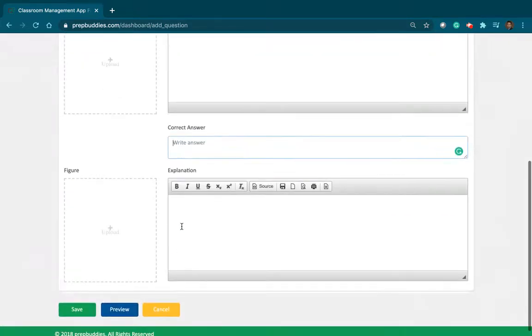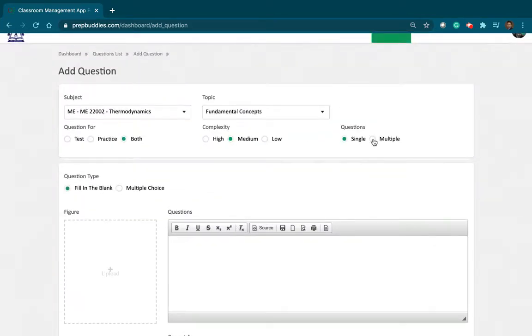At the same time, you can also put the explanation here. So after the student takes the test, they will see the approach or the solution that you want to provide. So you don't have to tell the same thing again and again to the student. They can do the self-assessment and understand the solution. And in case they are still having doubts, they can reach out to you.